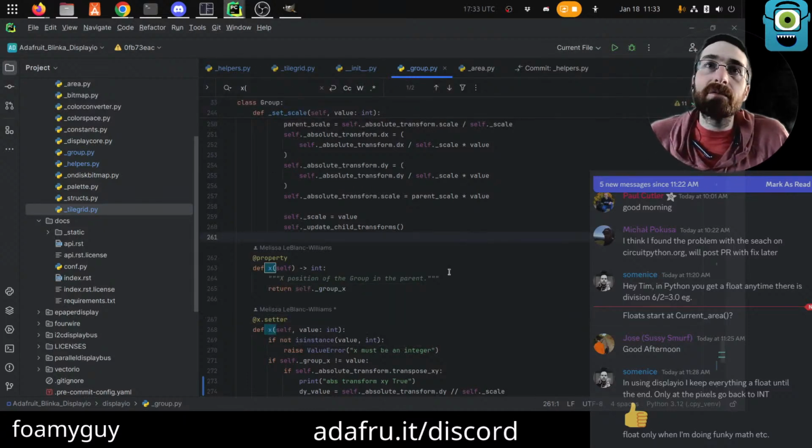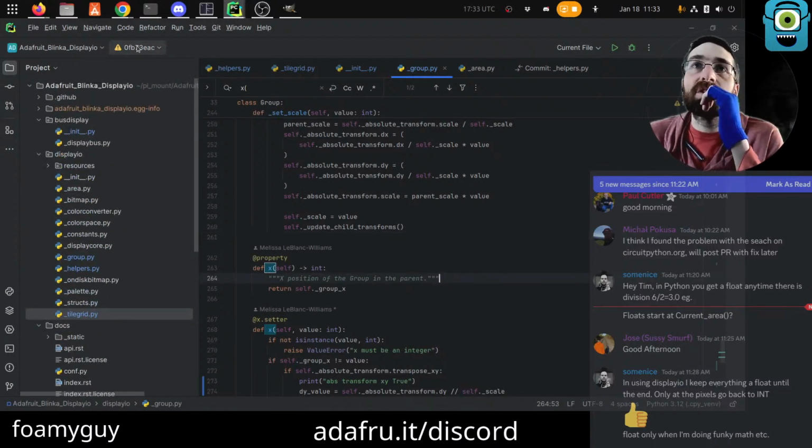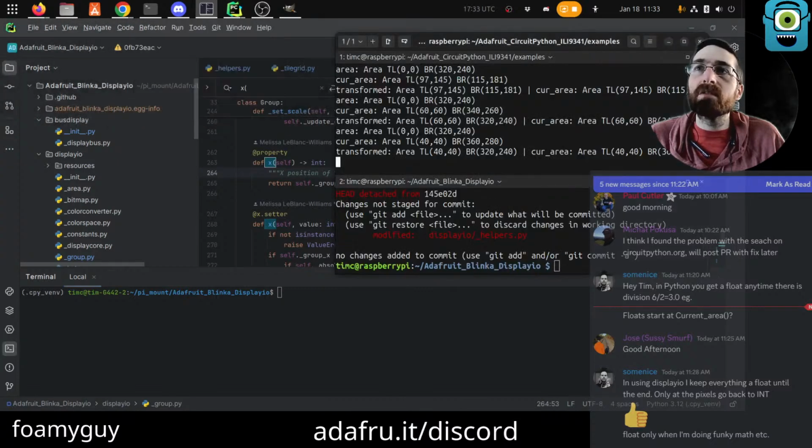Okay, we need to get rid of all the prints. And I need to be on a branch. I thought I made a branch.